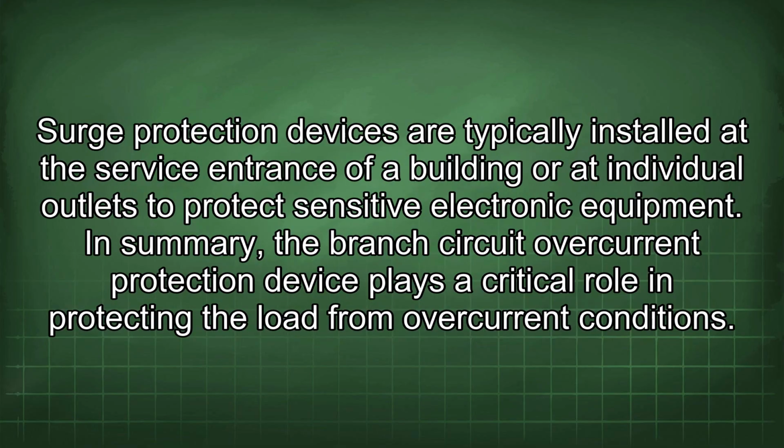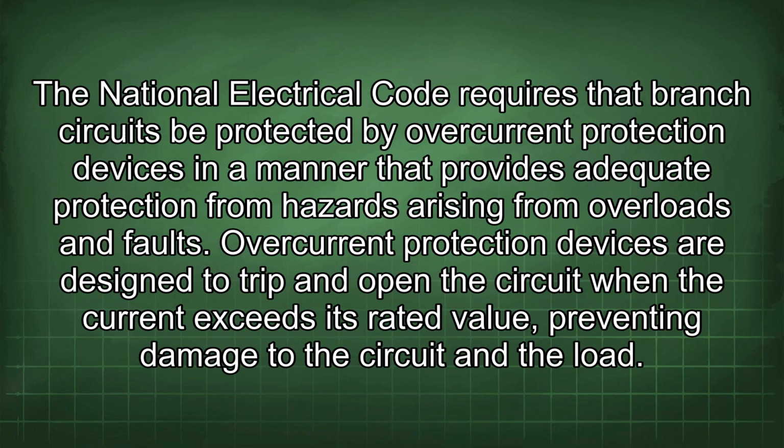Surge protection devices are typically installed at the service entrance of a building or at individual outlets to protect sensitive electronic equipment. In summary, the branch circuit overcurrent protection device plays a critical role in protecting the load from overcurrent conditions. The National Electrical Code requires that branch circuits be protected by overcurrent protection devices in a manner that provides adequate protection from hazards arising from overloads and faults.